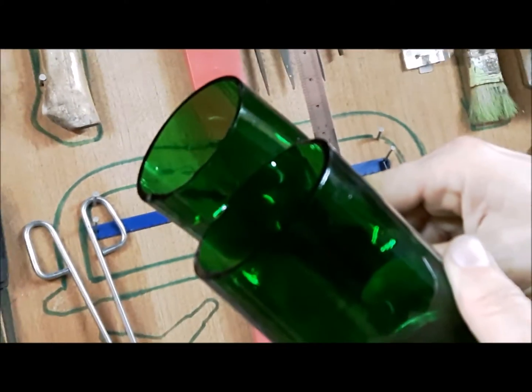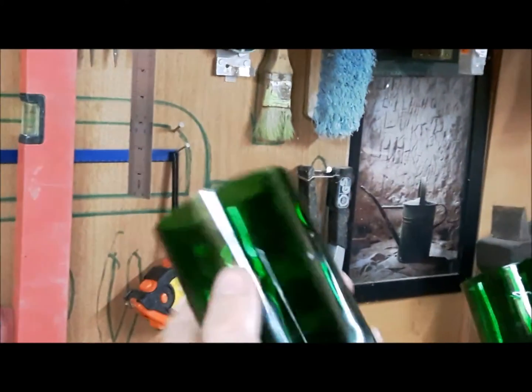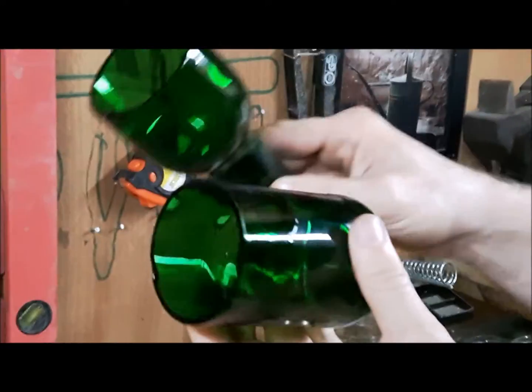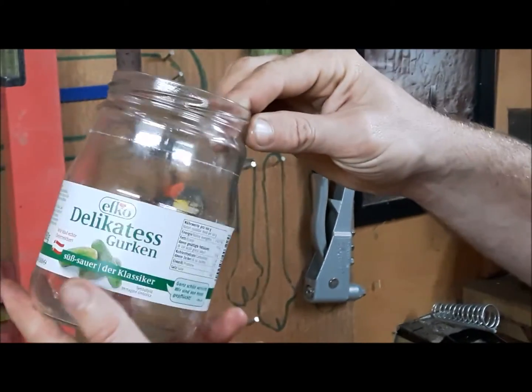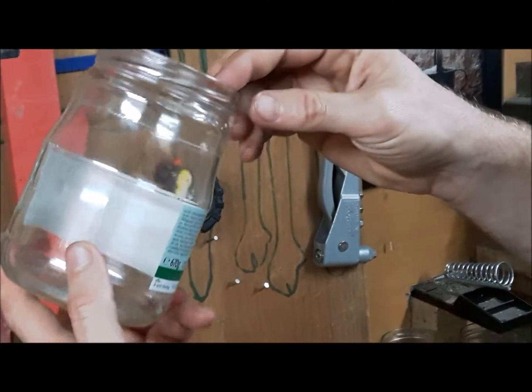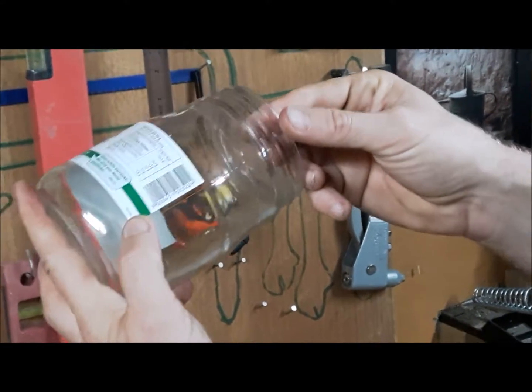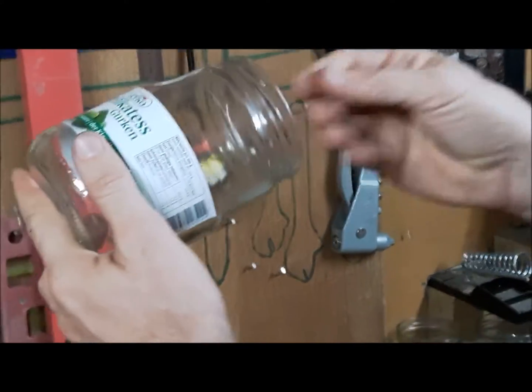It's a pretty good edge. If you want a soft edge, use very fine sandpaper — put the sandpaper down on the bench and rub the bottom of the glass back and forth. You can use it as a very nice cup. This glass is quite fragile, kind of like a window pane, and could break pretty easily.